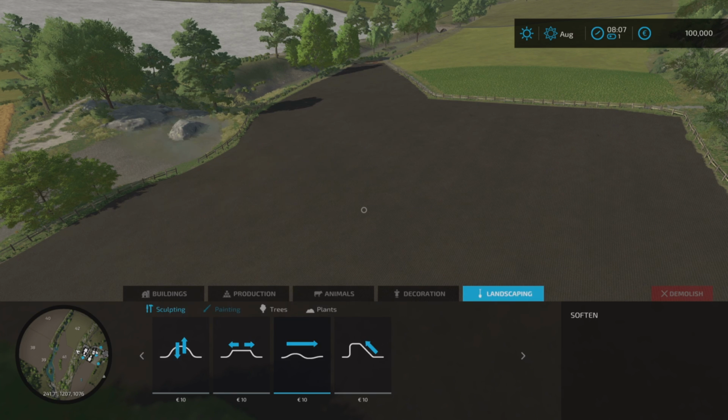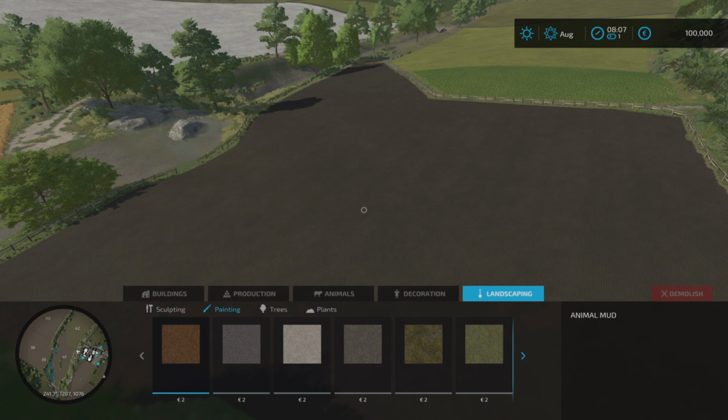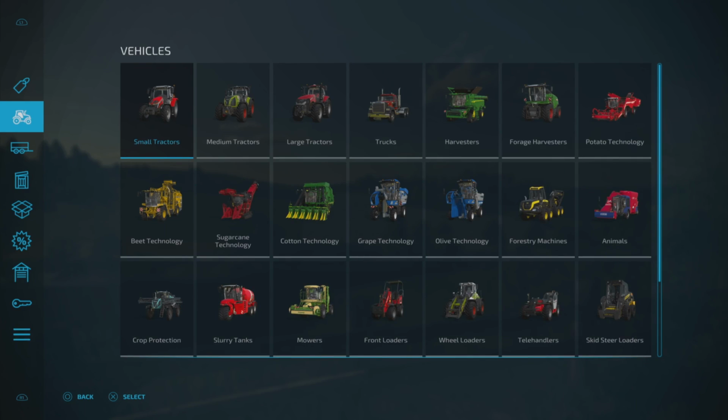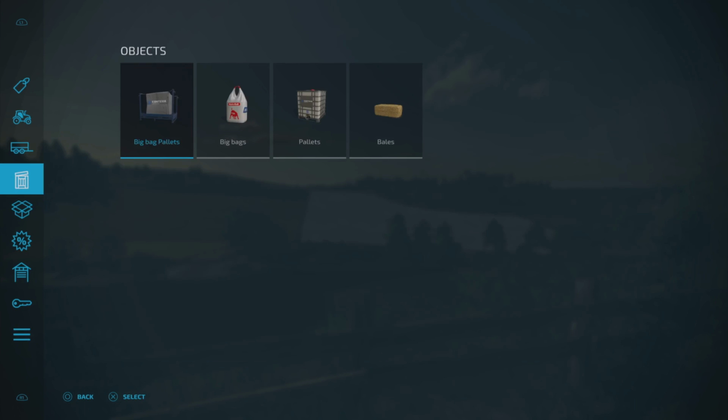That's it really. If we go into painting, we have a few textures: animal mud, asphalt, concrete, dirt, forest ground, grass. That I think is supposed to be grass cliff, gravel and gravel alpine possibly. I think the descriptions need sorting out there. Plate looks like sort of cobblestones, and rock. That is it. So that is our mods. Go through slot counts and equipment quick, and then we will get going.